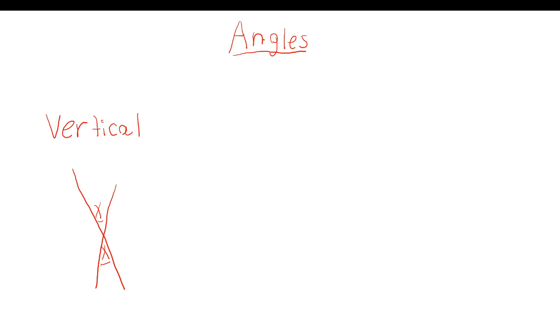In MATHCOUNTS, you might see some problems in which knowing your vertical angles would be useful. Now we have complementary angles. For those of you who already know this basic stuff, it is going to be a review for you. But I recommend you watch the entire video since I am going to be talking about angle chasing tips. So, complementary angles: the angles sum to 90 degrees.